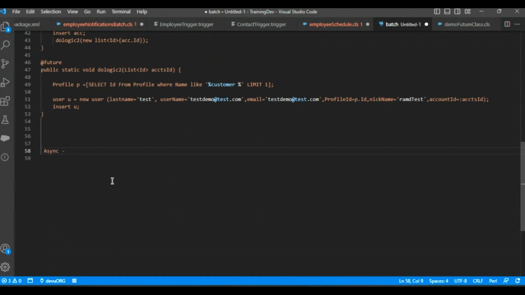Async process, first, async to async. Is it possible? Possible only in a few cases.